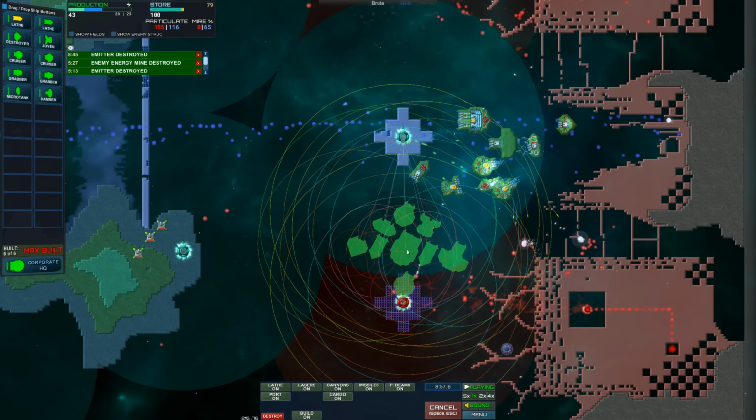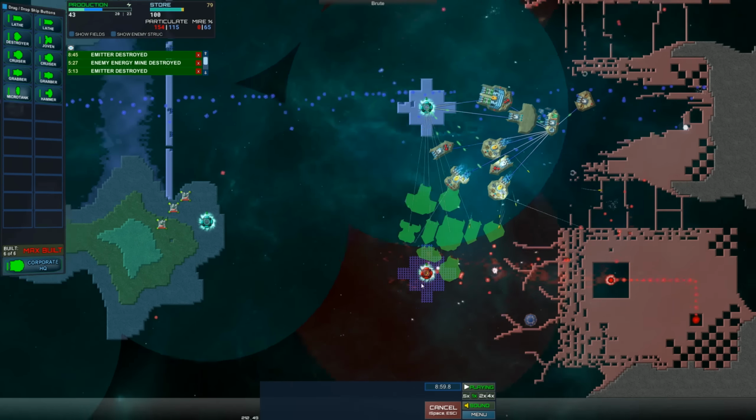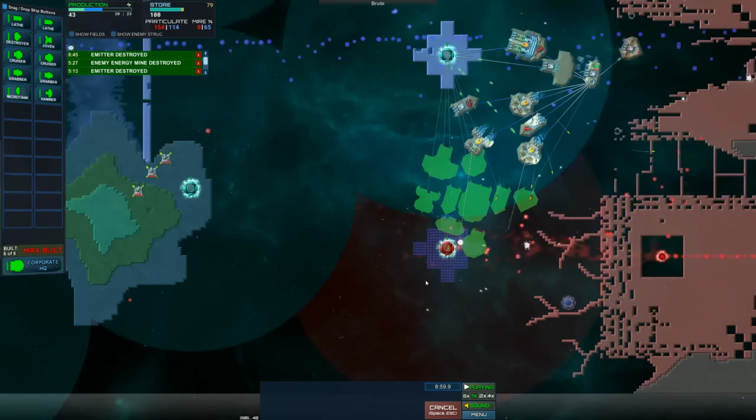It always wants to put the refueling ship right in front, which is probably not a good choice. Let's get the Thor in position here. We're going to have the Thor set up right about here. Excellent. Did we just lose something? No, we didn't lose anything.